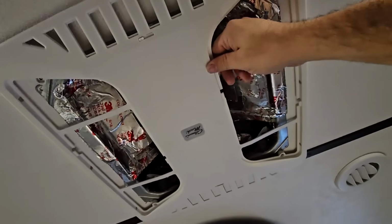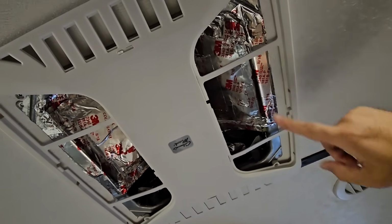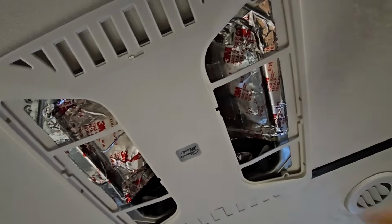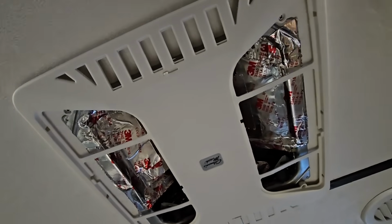So I don't know exactly how I want to deal with that though. I might keep it there, but I probably can't because the new system kind of creates its own little diversionary path. So we'll probably take all this out. Maybe. We'll have to see if this is needed or not, but let's find out. Anyways, we're going to take these 4 screws out right here, and this panel will drop down.